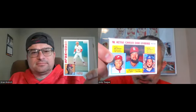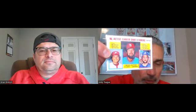Here we go, the save leaders. And there's Hall of Famer Bruce Sutter with Tug McGraw. McGraw always one of my favorites from another team because he was such a character. And the father of Tim McGraw for all those country music fans out there. There's some music for you. So Tug was the closer for the '80 World Series for Philly, remember. Correct, he hit that glove on his thigh right there.